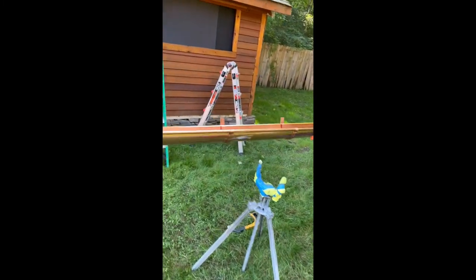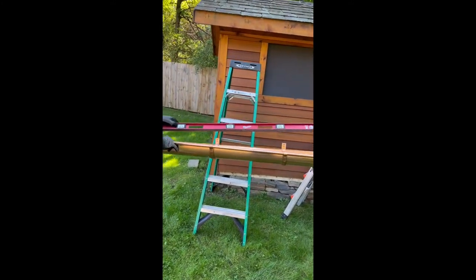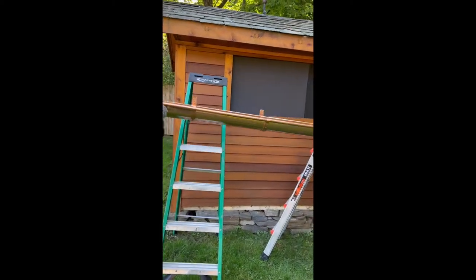Let's go up and mount this piece of gutters using the 4 foot level. Will guarantee a nice descent toward the outlet.